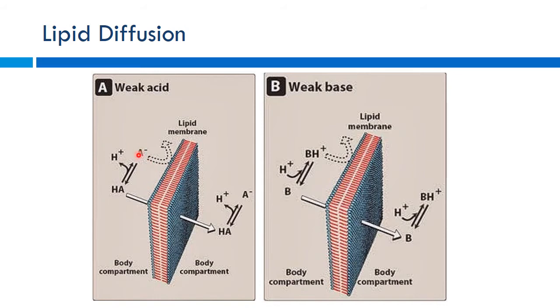You're going to notice when it's trying to cross that lipid membrane, having that negative charge on there makes it very difficult for it to cross. It's just going to bounce right off of that because it's not very lipophilic. It's much more water soluble. On the other hand, you're going to have here this uncharged, protonated weak acid. It's going to have a very easy time crossing over because it's going to be more lipophilic, and then it can dissociate again depending on whatever the pH of the solution is on this side of things.